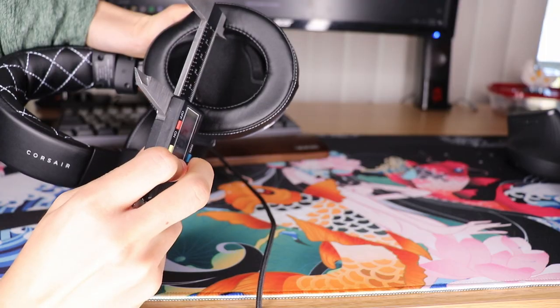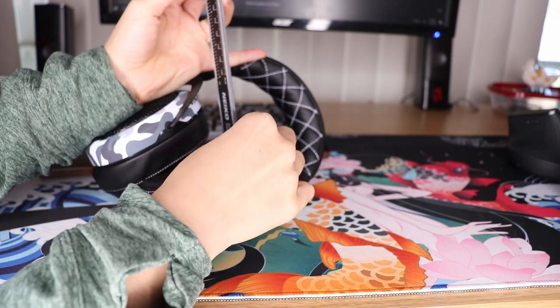For someone whose head is just a little bit wider, the clamping force would be near perfect. The cushion on top and the ear cups do distribute everything pretty nicely. Heat within the ears is pretty comfortable and there's a lot of room within each ear cup — you can see the dimensions in the b-roll. My ears don't feel super close to the drivers, but it does feel like a closed-back headphone so the soundstage isn't super wide. For longer sessions, I take them off between rounds. For four to five hour streams, I'm not sure how comfort would fare.